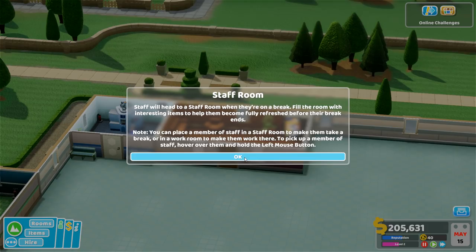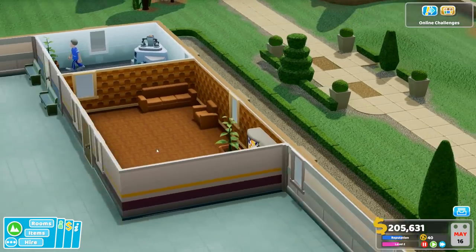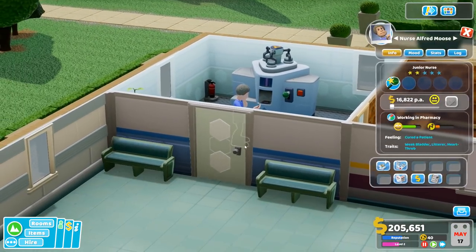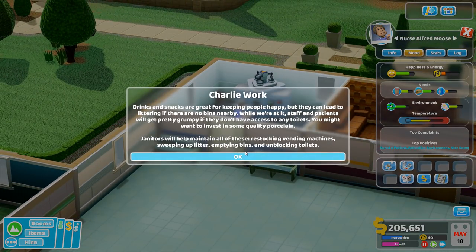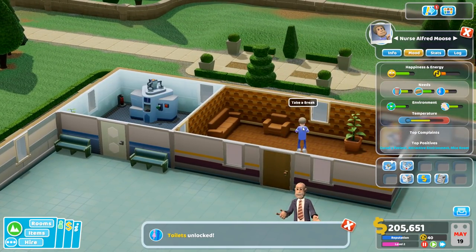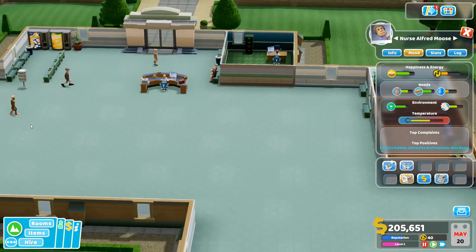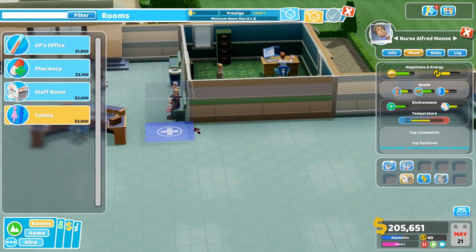So there we go, staff room. You really want to keep your staff happy, I tell you, because they will get hungry and thirsty, they will complain, they will not do their jobs. And you can see how happy they are, see whether they need a rest as well. Drinks and snacks are on the little menu to the side, under the mood tab. There's a few options down the bottom there. I'll hover over them at some point. You can send them home, fire them, increase their wage, give them another contract. You can do all sorts of things, and that's something to keep an eye on.